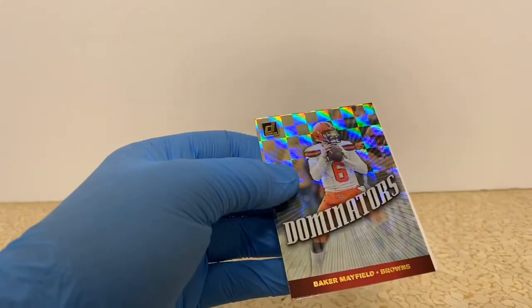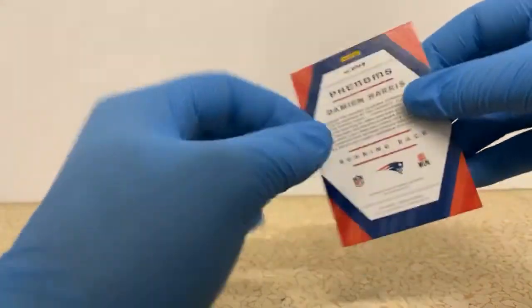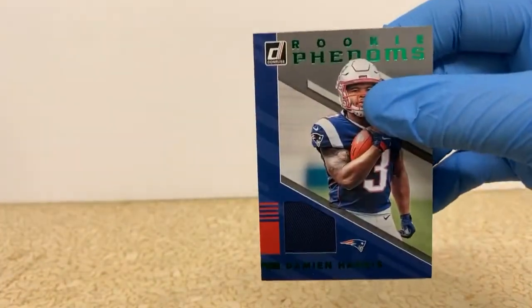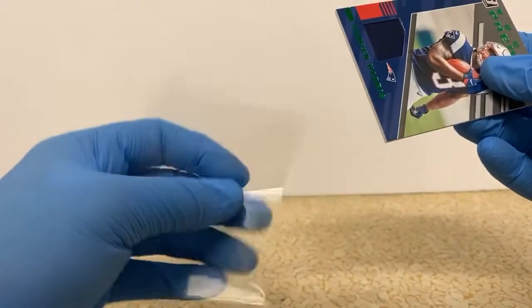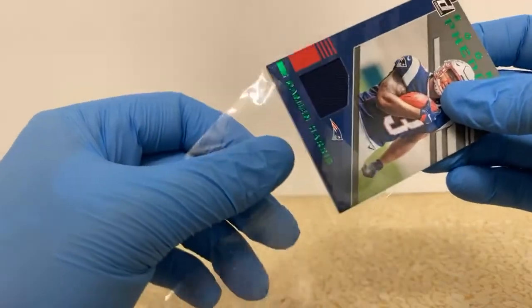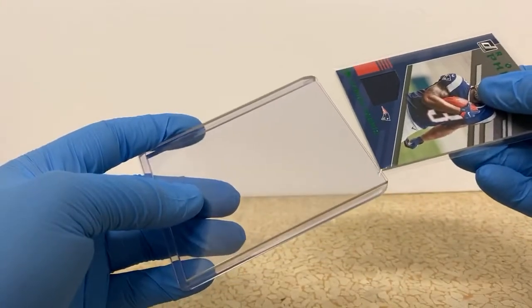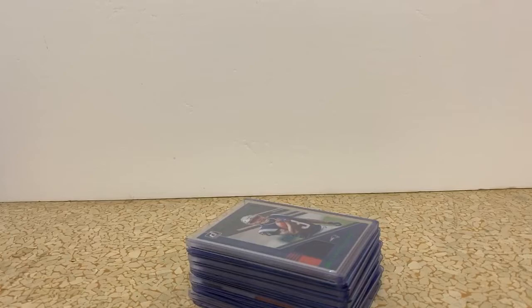What is going on? Blake's been on one — he's just been trolling this whole time. That card doesn't look too bad, it's got a couple white specks at the top. I've seen way worse. I think it was out of Contenders — Contenders blasters were fun. You get a lot of mems and autos, it's just a bunch of nobodies. It's awesome to find some of these cards we found today auto-wise. We pulled a couple of decent autos in my opinion.